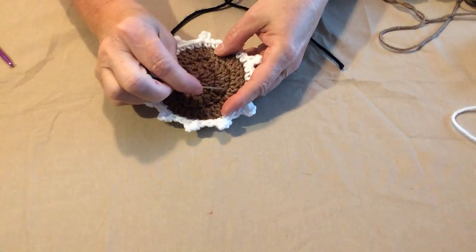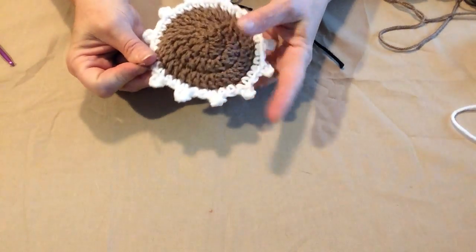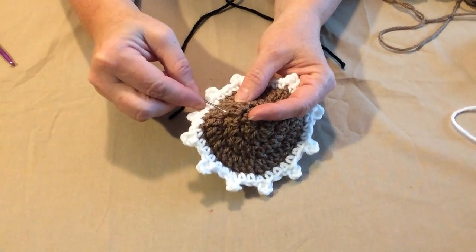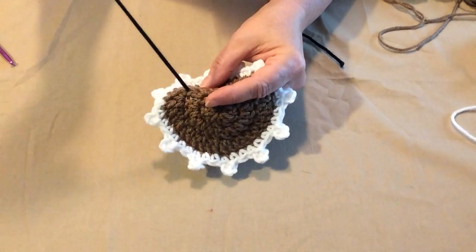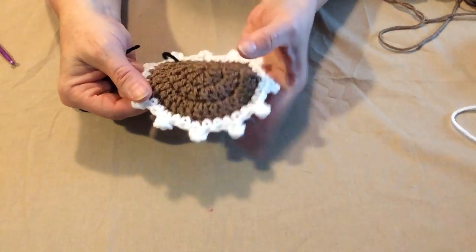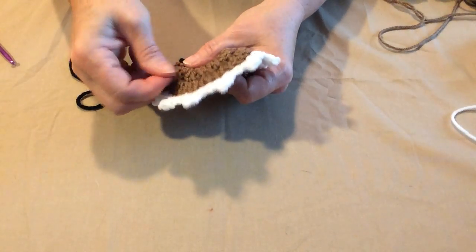Now we're going to make the mouth along the edge between row 2 and 3. And so what you're going to do, make sure when you come up from the bottom that you come up in a stitch, not a hole. So I kind of, can you see where I'm coming through there? You're going to come through there, and then we're going to just make straight stitches until we reach back around over here. So I'm going to just go right in there and then come up there.